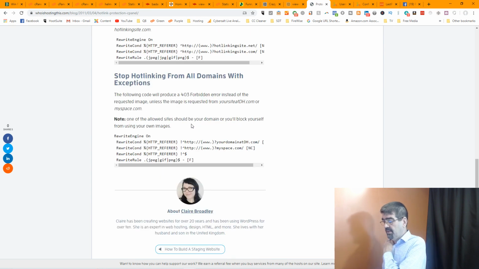The following code will produce a 403 forbidden error instead of the requested image. So rewrite condition: if it's not from your domain, and if it's not from myspace.com, I think this is an older article just updated, and it's not from your site without a hard-linked URL, with a specific image URL for your image, then rewrite that.